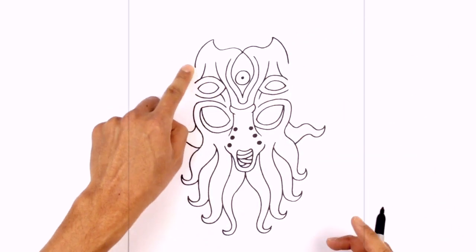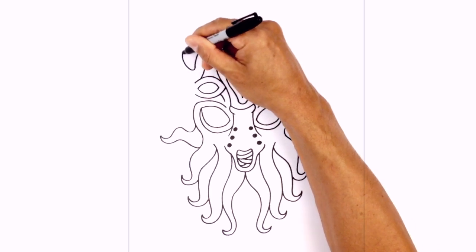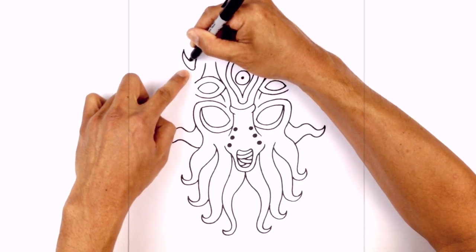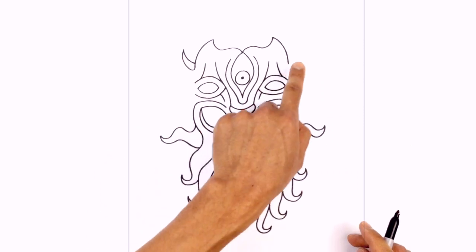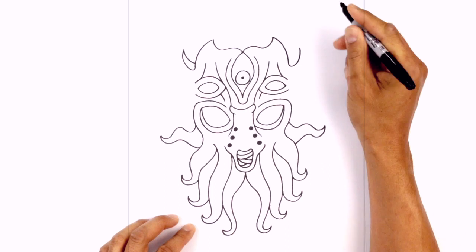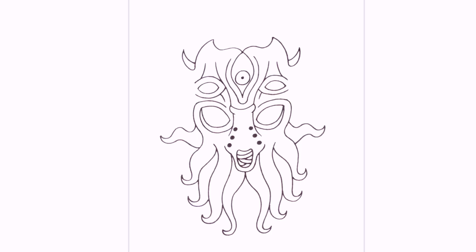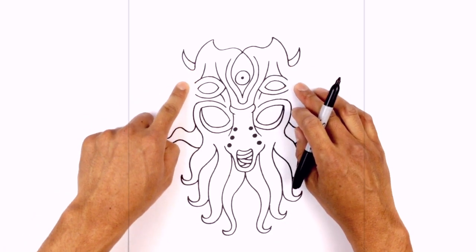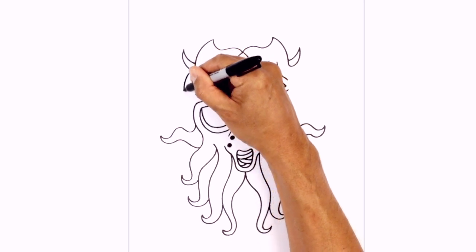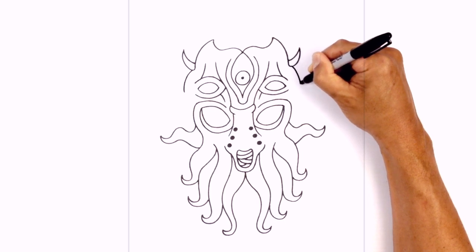We're going to add one little horn, a little spike on either side. So from this point I just want to round up the base and then curve that back up. I'm going to take that point and curve in behind the side of the head, tapering it in like that. Let's do the same thing on the right — round this out and then curve that up, take that point and taper in behind the side of the head. Now let's continue working down the side of the head — from the bottom of the horn, curve out around the eye and then down. Do the same thing on the right — from the base of this horn, we're going to curve out and then down.